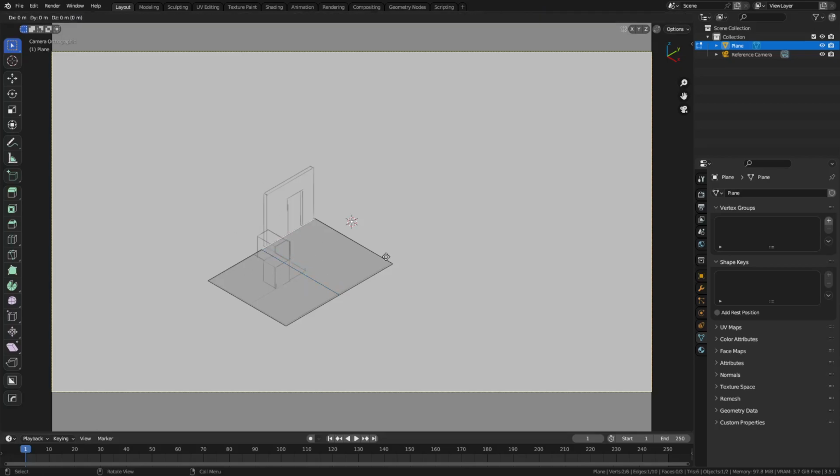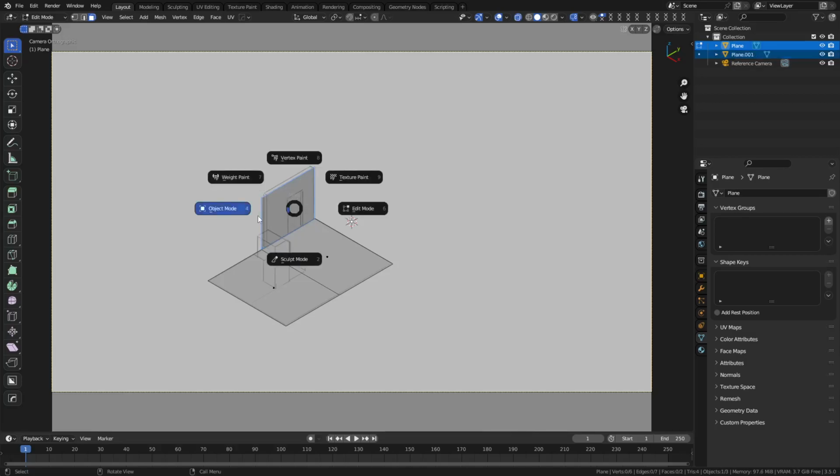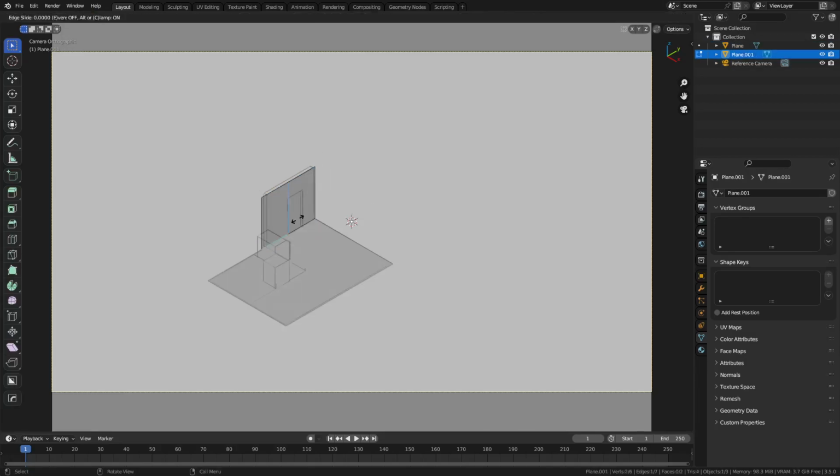So maybe we just do EZ off of this plane. And we make the wall a little bit larger, perhaps. But we can still take this plane, press Y, that rips it. Or we can press P and separate the selection even. We can go over here. We can loop cut on this. Control R to loop cut. And now, just like knock out that door there real quick.